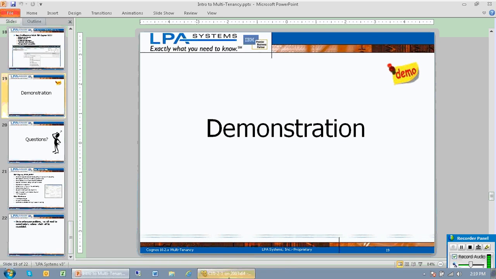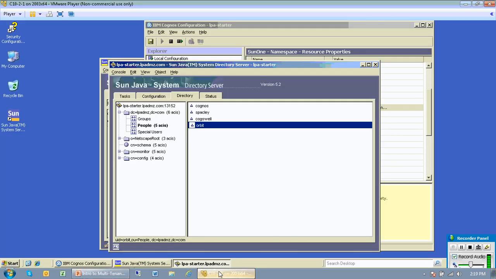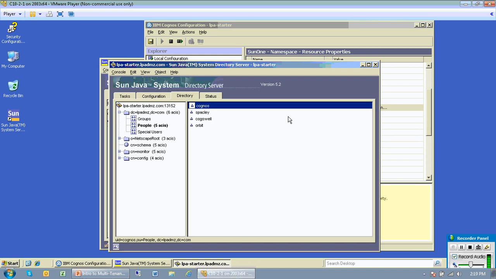So let me switch over to my virtual machine, and let me give you a backdrop for how it's configured. First of all, it's 10.2.1, and I have Sun1 LDAP configured as my authentication source for Cognos. And in my LDAP, I have 4 logins established. This login, Cognos, is set up to be my Cognos administrator for my environment. So when I log in as Cognos, I am the admin. None of my other users are set up in Cognos as administrators. They're all individual users for the 3 tenants to whom I have sold access to this environment.